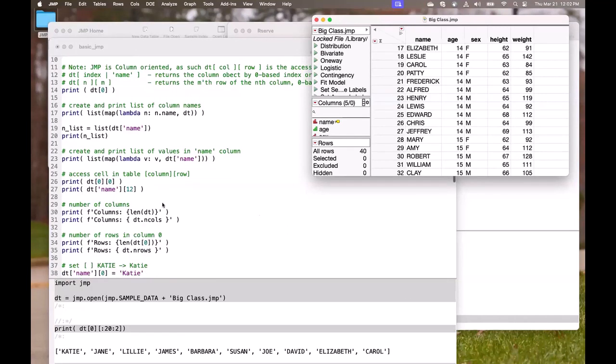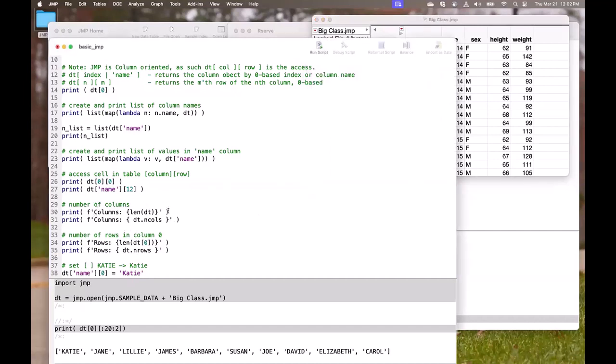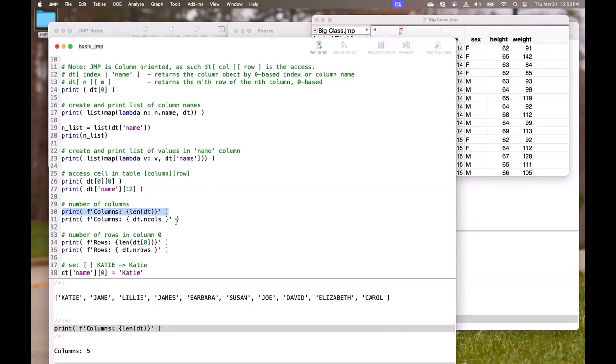You can get the number of columns either by the length of the data table, that's in terms of columns, or, just like in JSL, there's an nCols property.